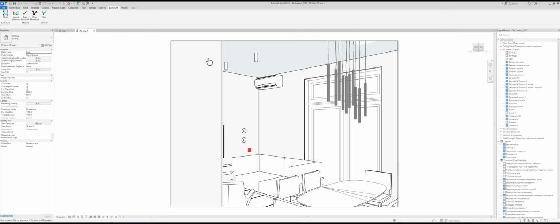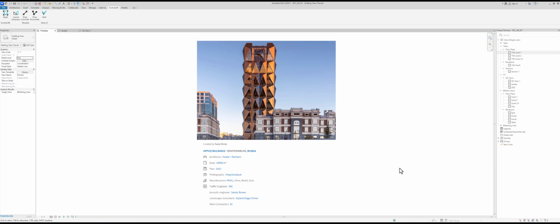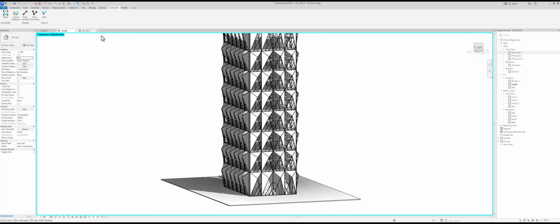And the last one, the building which we will render today. Actually, I like this building. This is the copper company in Russia, Ekaterinburg, which was created by Norman Foster. Why is it unique? Because as you can see, the facade is really nice with the copper panels, and we created it in my past tutorials. I think 2 years ago I created this building, as you can see here in the model.